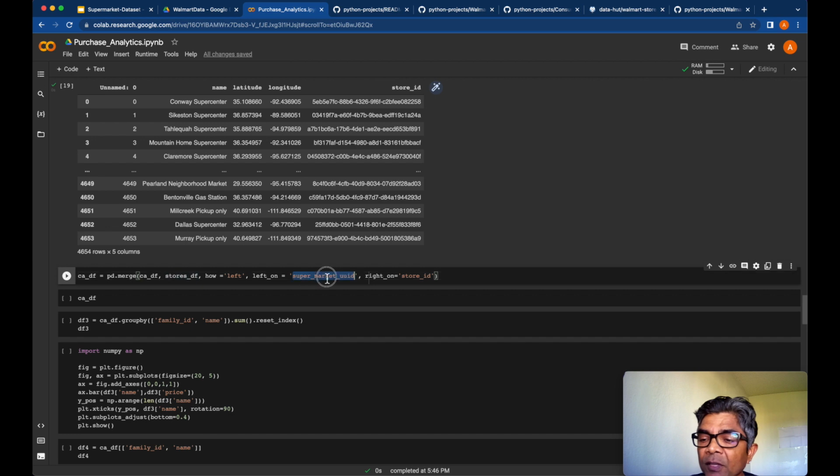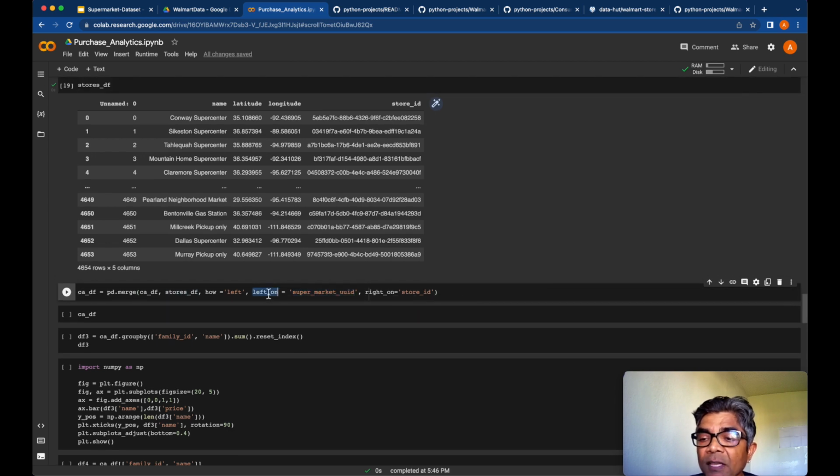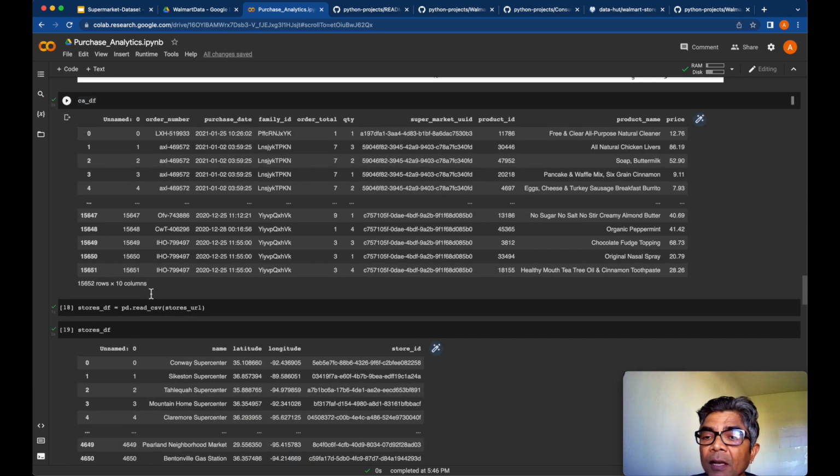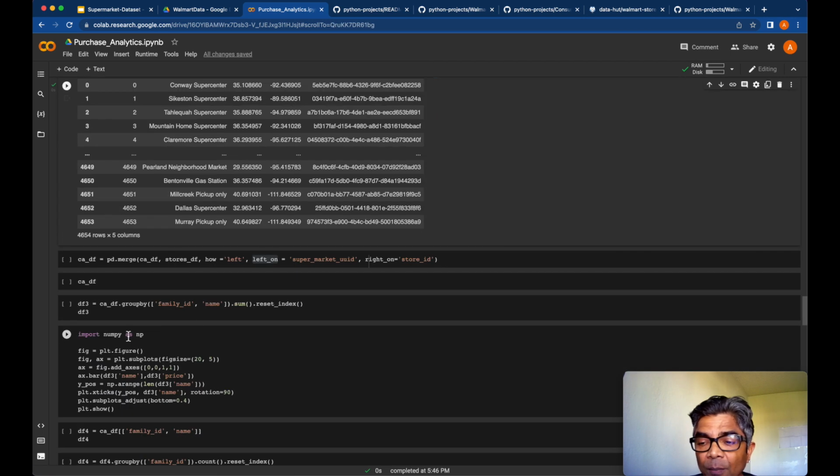Here we are using the left side data frame, because in the CA data frame our left side is supermarket ID, which matches with store ID in this stores data frame. So the left side is supermarket UUID, the right side is the store ID, and our how merge option is left. It means everything from the left keys.